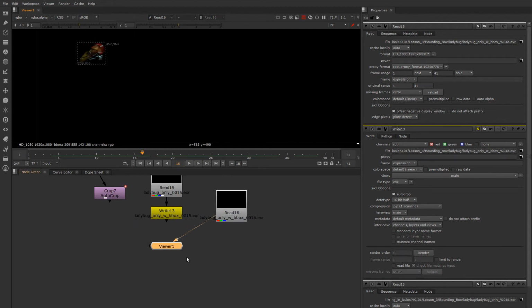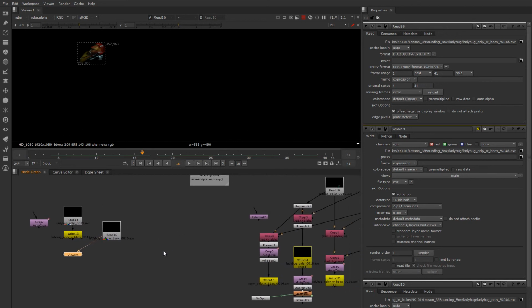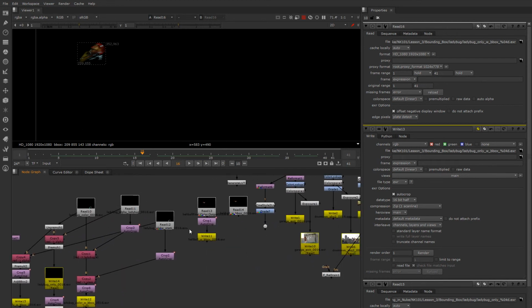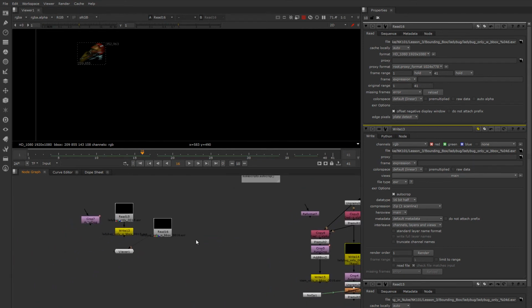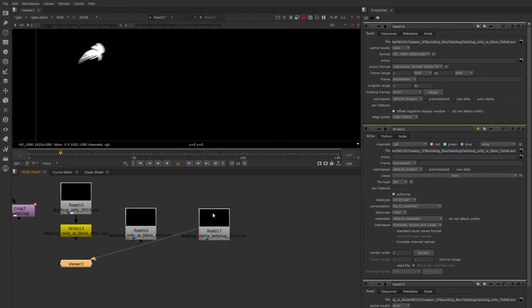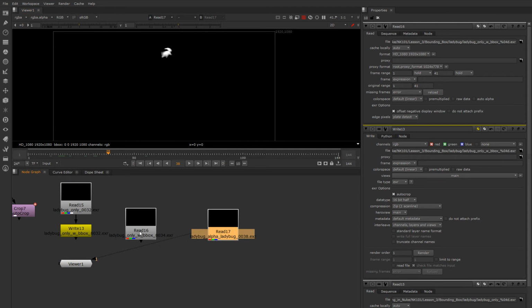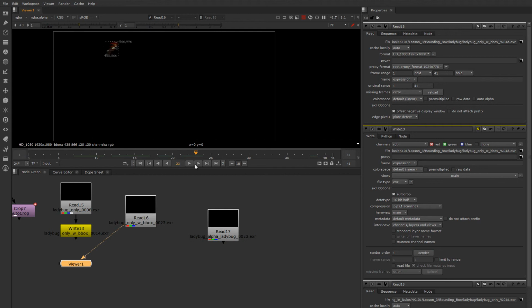There's some other tools worth mentioning that you can use for processing the bounding box. So let's say that you had, this is just the alpha channel only, a clean alpha channel rendered for this ladybug. And you already had your bounding box created that you knew matched another image.